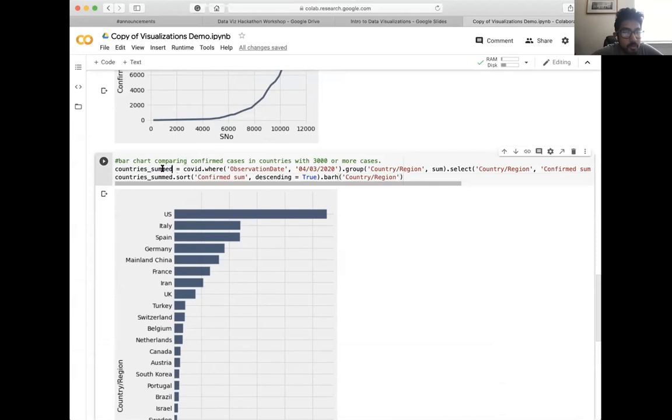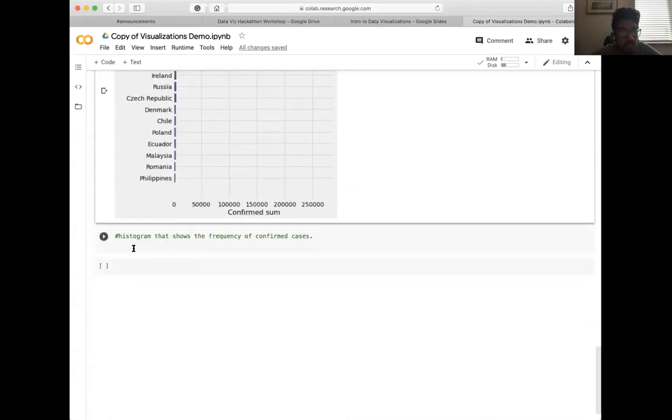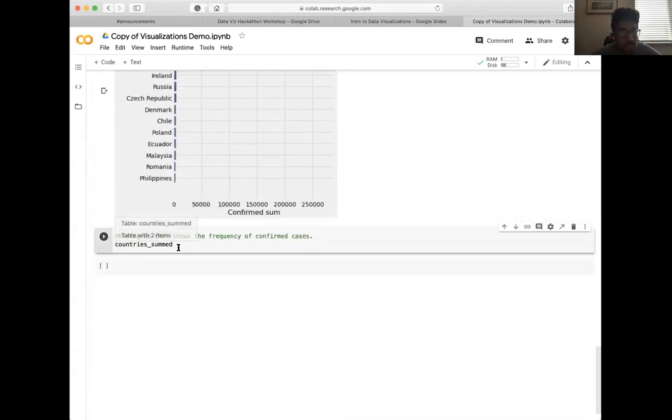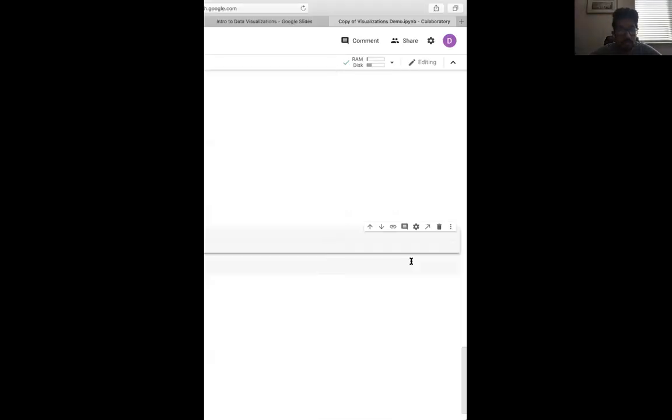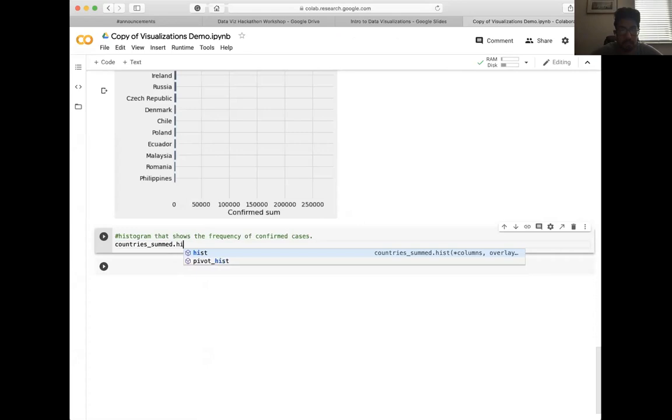With country summed, we have all of the summed number of confirmed cases for all of the countries. So that'll be useful. You can see how common a certain number of confirmed cases is amongst all of the countries in that table. So yeah, we're going to use the .hist function.